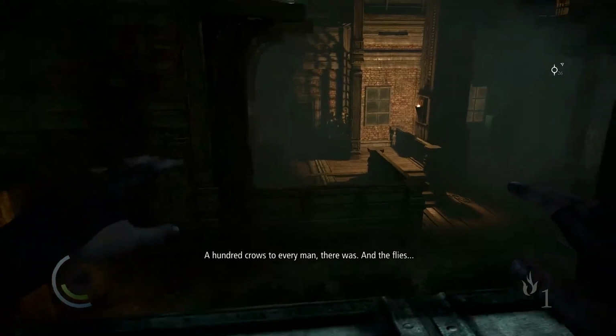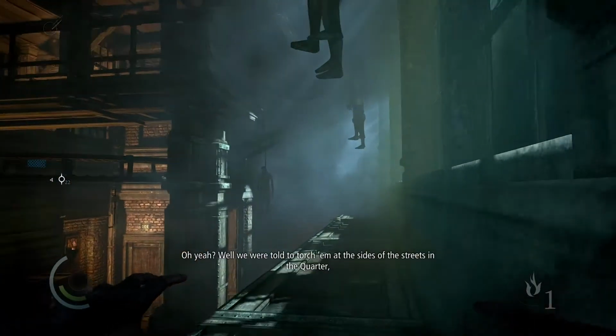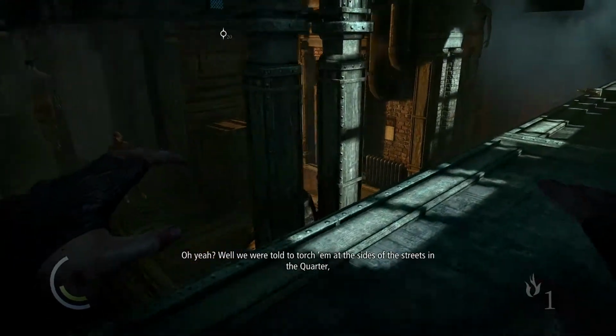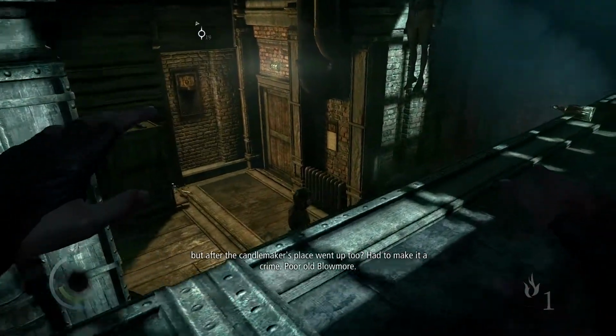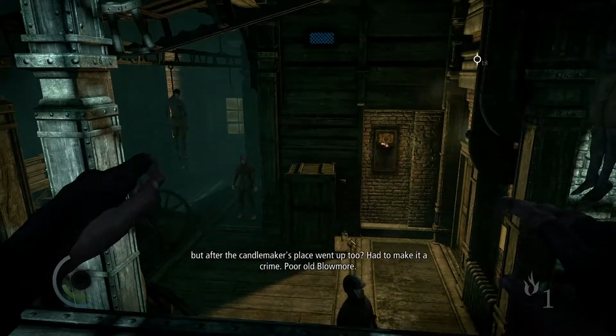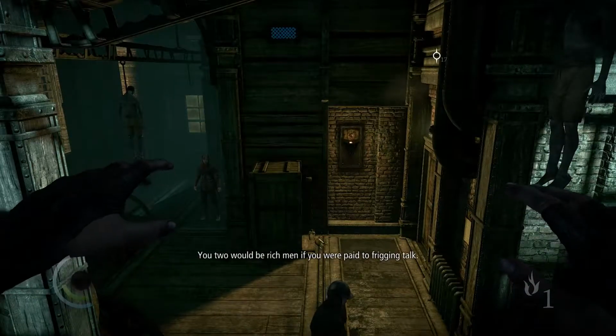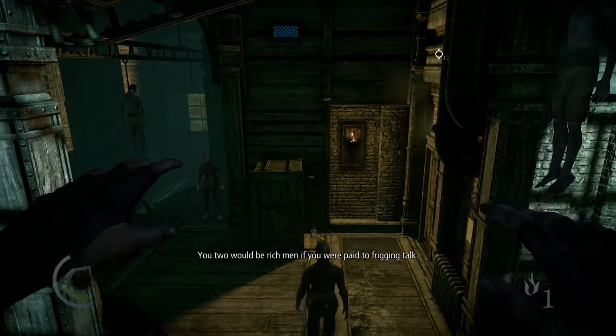Somehow. Probably through that door over there. We were told to torch him at the sides of the streets in the quarter. But after the candlemaker's place went up too, had to make it. Yeah, just move out the way. You two would be rich men if you were paid to talk.